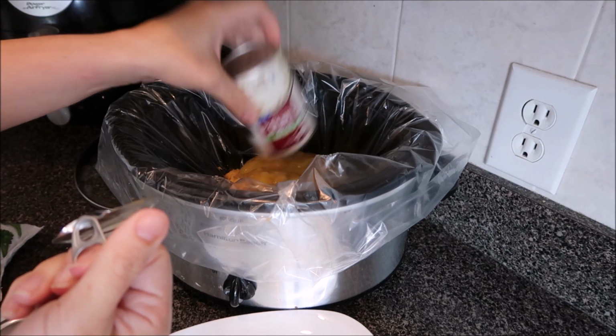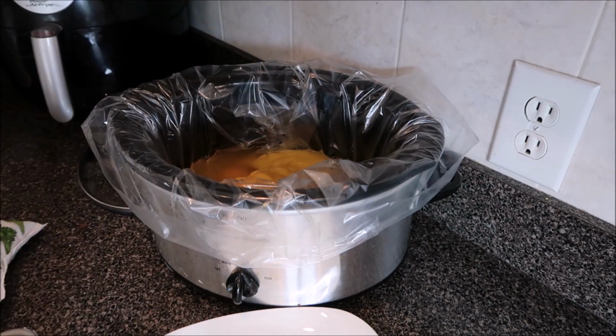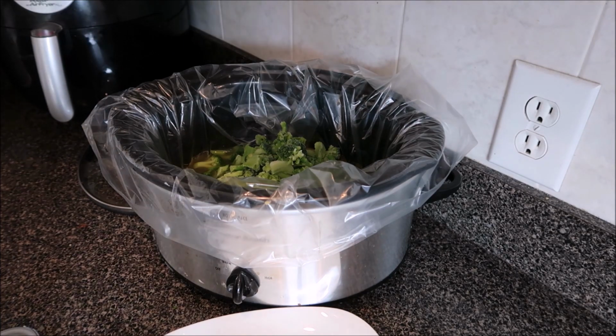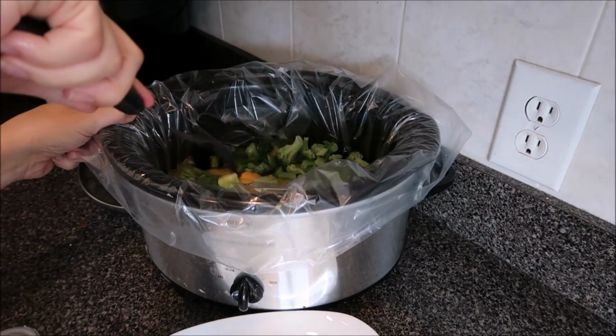Now I'm just adding my cream of celery and the chicken broth and then the frozen broccoli and stirring everything around and covering the slow cooker and letting that cook for about 5 hours.